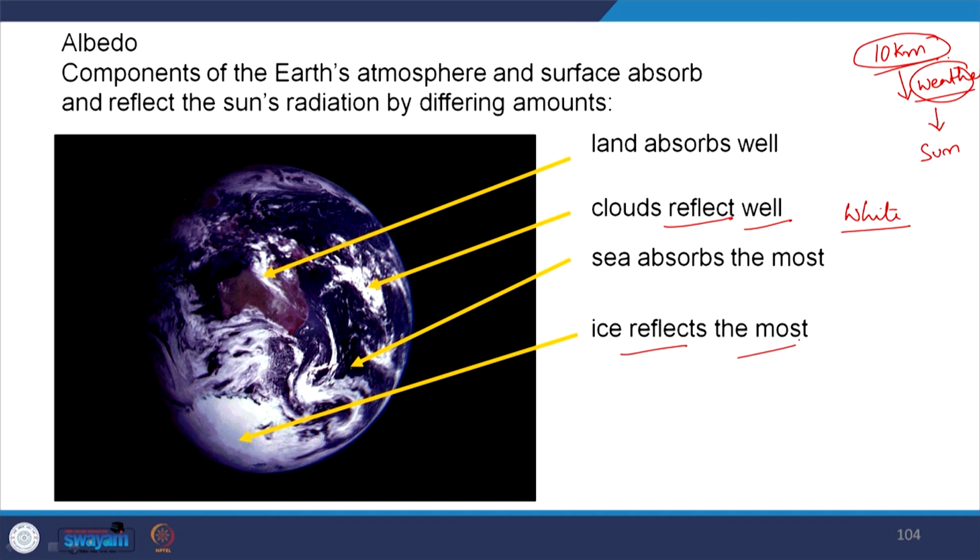At some point we have seen, in the evolution of Earth's atmosphere, that there was a point when the CO2 levels were decreasing because of the photosynthesis reaction, right. CO2 levels were decreasing because a lot of CO2 was converted into organic monomers, and at the same time it was also releasing a lot of oxygen. That means CO2 is getting lost from the atmosphere. When CO2 was lost, the global temperatures were decreasing because there is nothing to trap the outgoing infrared radiation. As the temperatures were decreasing, there was a definite possibility that the earth could freeze, and it has actually happened that over 50 million years ago, the entire earth glaciated, right.